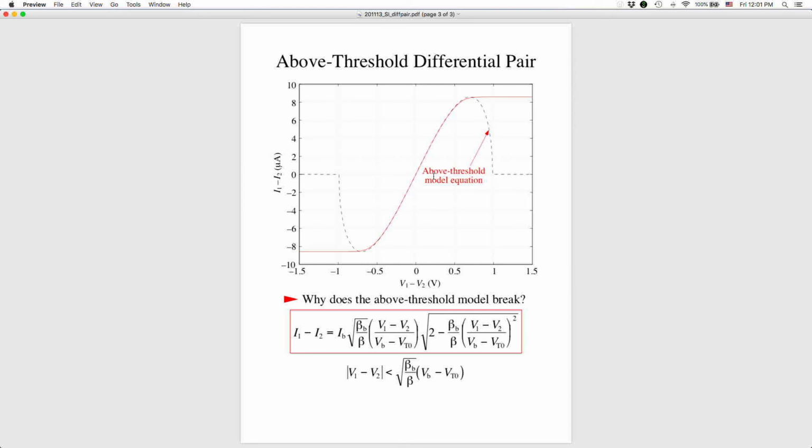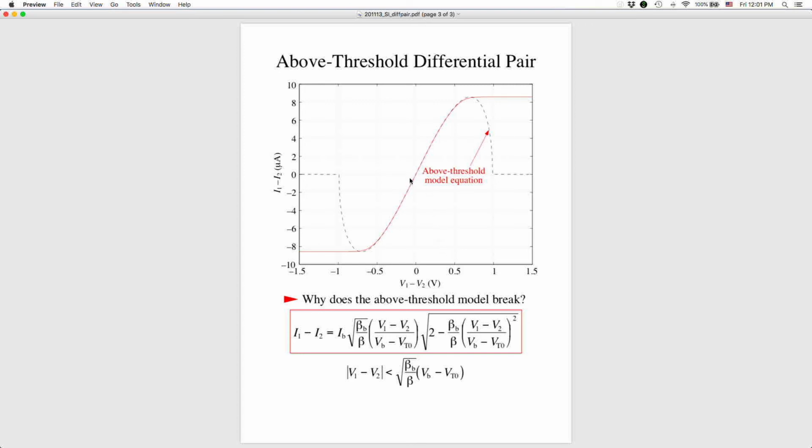You wind up having to solve a quadratic equation, bust out the quadratic formula, collect a lot of terms. And once you do that, you get this kind of expression for the differential output current here. It's proportional to the differential mode voltage, normalized by how far above threshold you are, times the square root of a constant minus the square of the differential mode voltage, normalized by the same factor here.